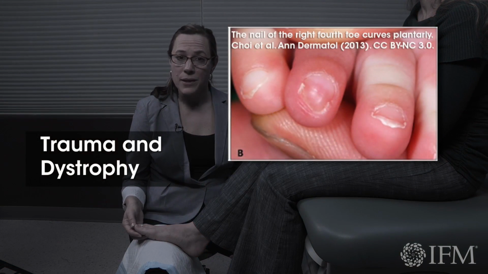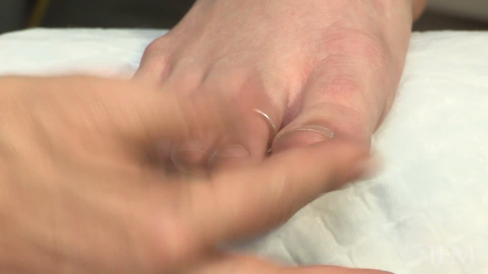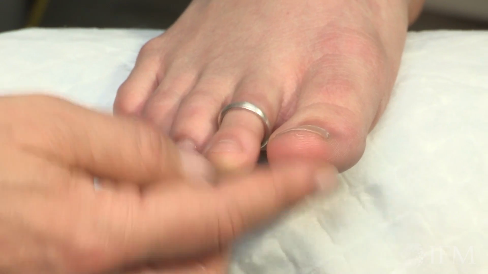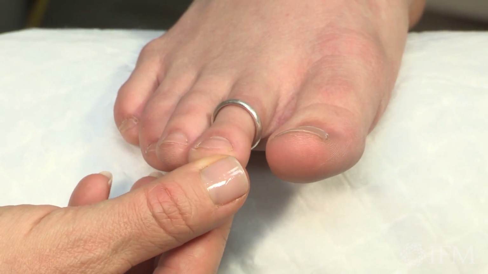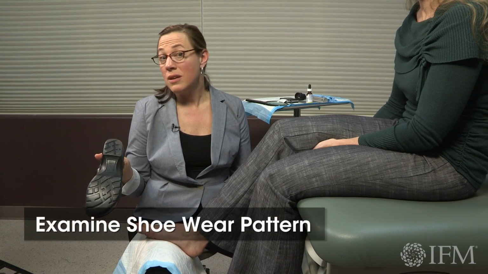Now we're going to go to the toenail exam. The toenail exam is largely the same as the fingernail exam. We're looking for the same findings. Additionally, though, we want to look for evidence of trauma. Toenail dystrophy is common because toes are housed in shoes all day long. We may see evidence of that in the first and the fifth digit. We might see signs of that in the second digit if the second digit is longer than the first digit and the shoes are improperly sized. Gait issues can contribute to toenail dystrophy. And if we see signs of changes, take a look at the shoe and see if there's an uneven wear pattern.